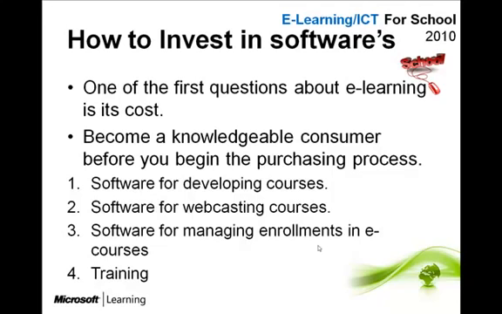Become knowledgeable consumers. Let me put it this way: become an expert consumer. Know how the product works. Look at some of the products. They have trial versions, so go for the trial versions. Try to work with them and know how they work. What aspects can you work with in those trial versions before you begin the purchasing process? Try to use the program. Try to know if it will work.